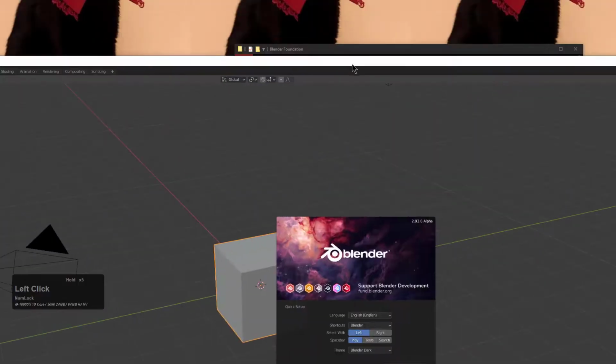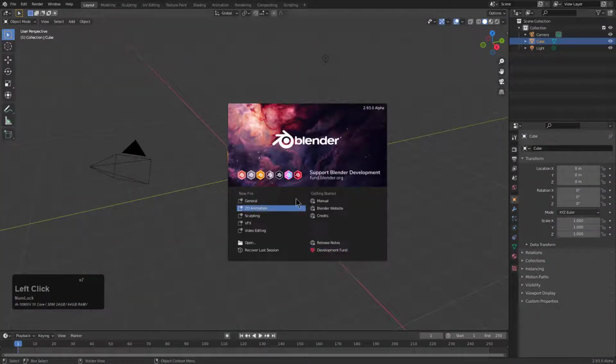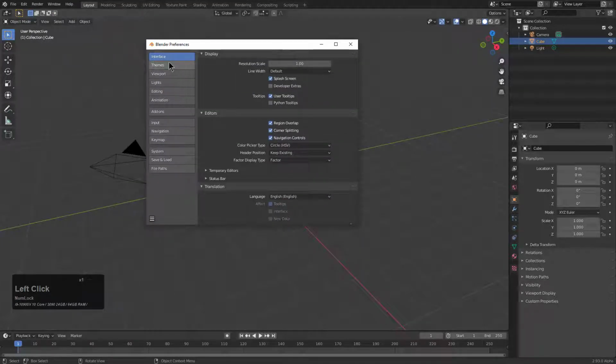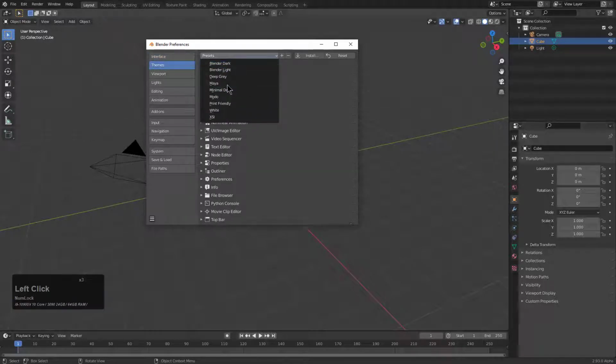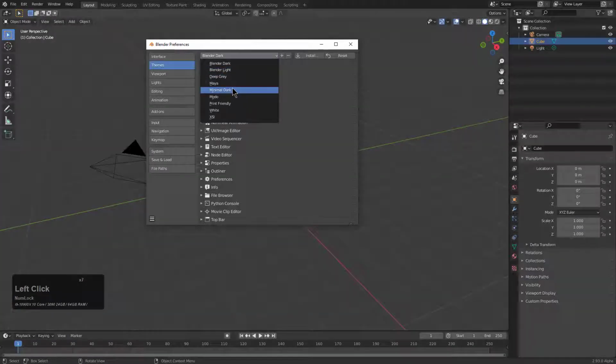So we'll just stretch this to fit, and we'll choose left, search, next, and edit, and go to our preferences, and we'll just begin configuring Blender. So you know me, I like to go in and set my theme to something cool like Blender dark.